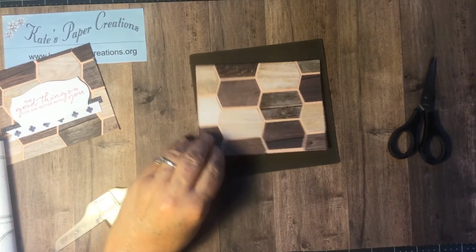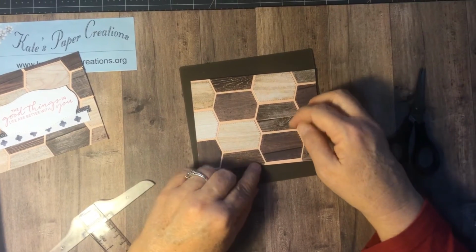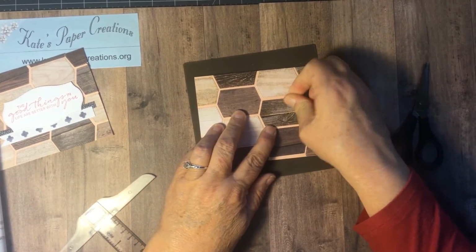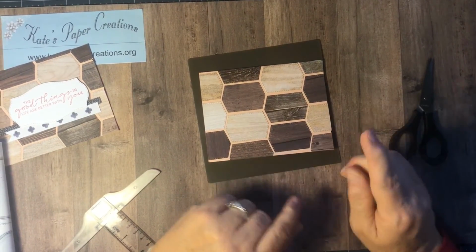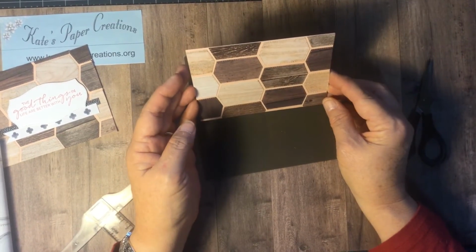And that really doesn't look too bad. The only place that doesn't look as close to what I would like it to is this one right here. It's just a little bit off, and I think that's because I got off here. So I don't know how critical that would be to you, but I think it looks pretty good.